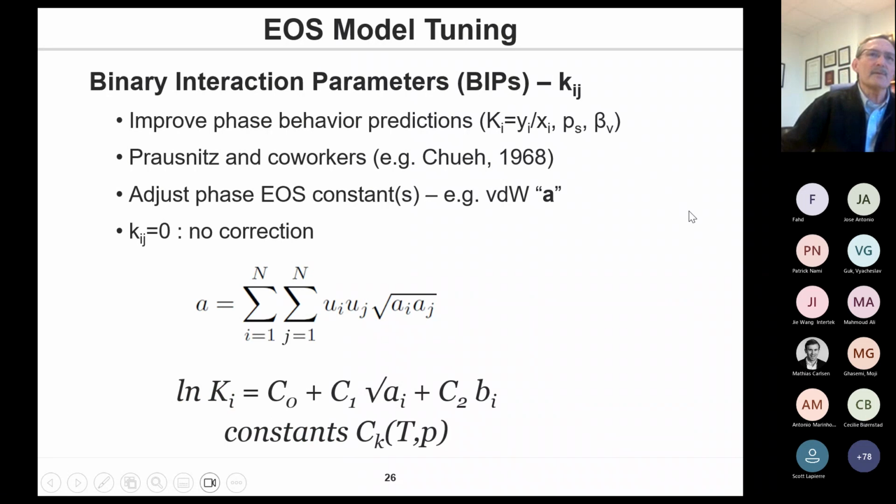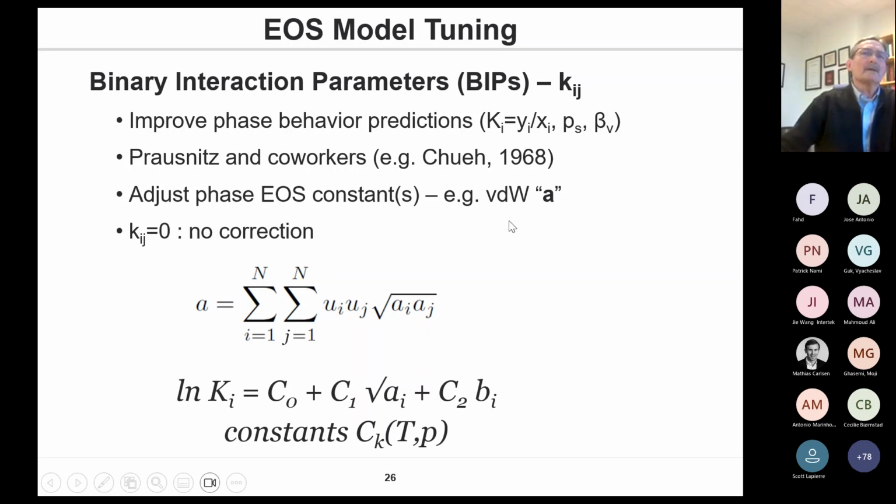On the binary interaction parameters, basically they're going to have the biggest impact on the K values of the individual components, particularly the components i and j, if you have them. They'll affect significantly the saturation pressure and the amount of each phase if it goes into the two-phase region. The original binary interaction parameters were proposed and correlations were given by Prausnitz and coworker Chu in 1968. The Chu-Prausnitz correlation is often used as a starting point to assign binary interaction parameters for hydrocarbon pairs.